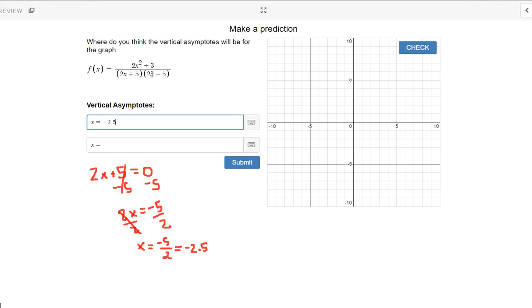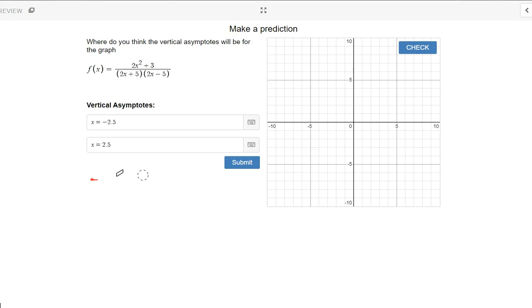Now that we've seen that, we can probably figure out this one's going to be positive 2.5, because 2.5 times 2 would be positive 5, and 5 minus 5 is going to be 0. So if you can see what the answer is without doing the algebra that we did down here, you're welcome to do that. But if you're not seeing it, you can always go ahead and do that algebra, and that'll always get you what you need. So 2x minus 5 equals 0. Go ahead and solve that for x, and you'll end up getting x equals 2.5. You would do that by just adding 5 to both sides and then dividing both sides by 2.